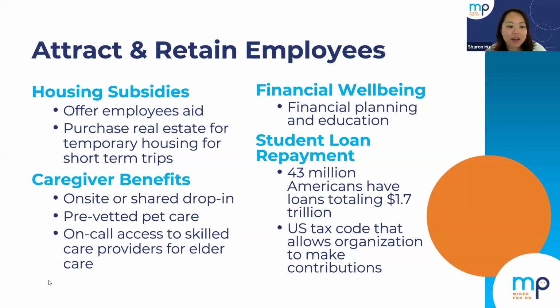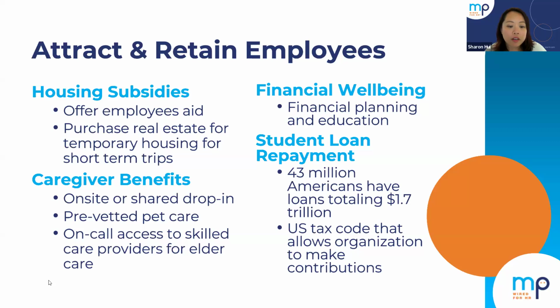Another thing that employers often come across is the lack of childcare or elder care, because many employees today, especially those of us who are in the sandwich generation, where we're caring for our own children but also our aging parents, may be the primary caregiver, or at least one of them. So it's important to find ways to help these employees be able to perform their work and go into the work location if necessary.